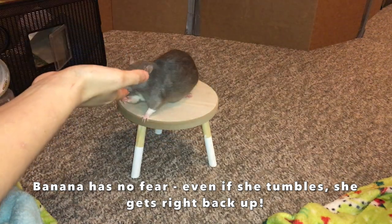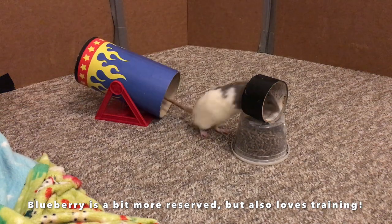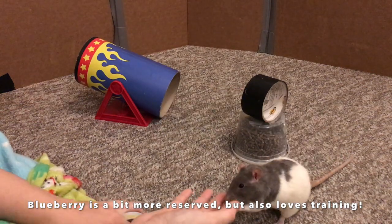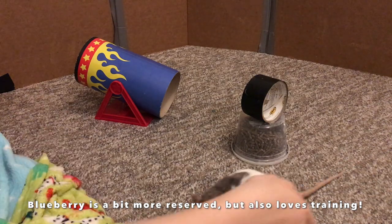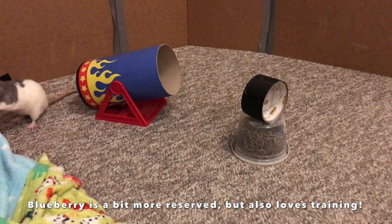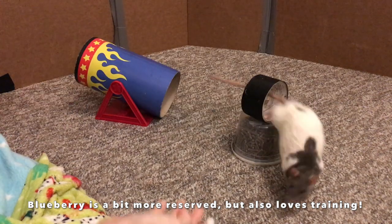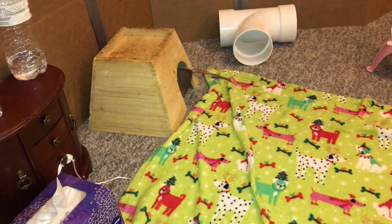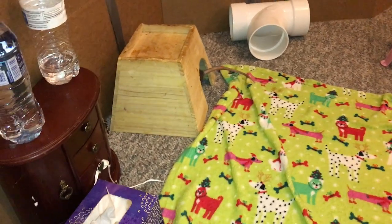So these girls will be joining my main group after they finish their quarantine time, which is just part of rescue etiquette. They typically do a quarantine, although these girls have actually been with the rescue for, I think, two or three months at this point, so the chance of them having anything is extremely low, but it's always good to not take too many chances. These girls will be joining my group and I will have a total of eight rats, which might sound strange because I haven't introduced the other two rats yet, but I will do that in a separate video.